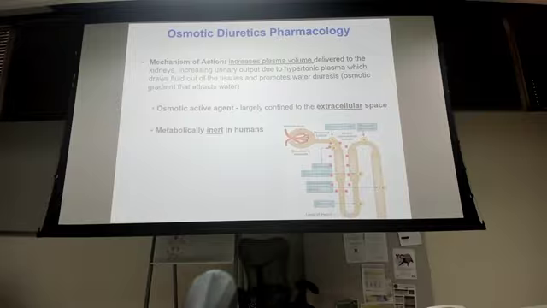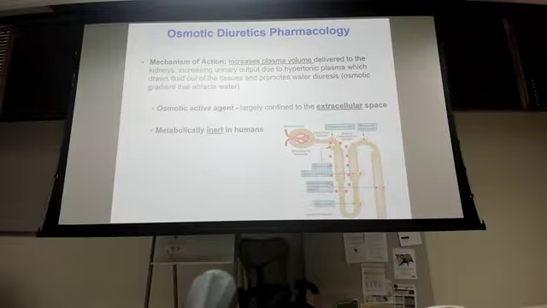It is not reabsorbed. Doesn't go back into the blood, right? Goes in, kidney brings it in, the glomerulus, out she goes. Stays in the lumen, so what's that going to do? Increase osmolarity and pull water into the nephron. Once again, water is following this osmotically active substance. So instead of sodium, with mannitol, the water is following the mannitol in.